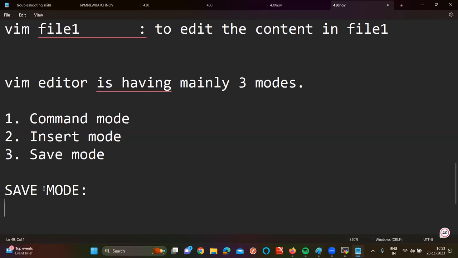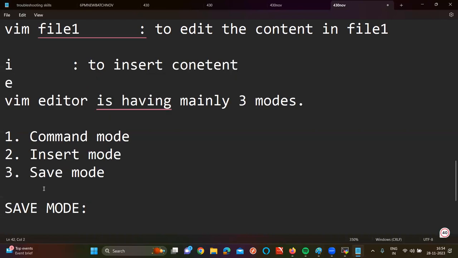So let's look at how the save mode is going to work. As per the earlier discussion, if you want to insert the content, which key do you press? I, to insert content. And here you need to understand one more thing called escape. Escape means if you don't want to insert the content, that means you want to come out of insert mode.